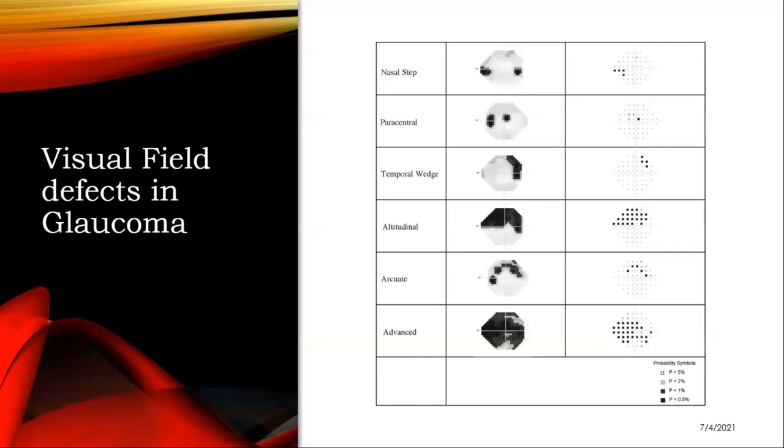It's really important for compliance, because if we prescribe medications, usually they tend to stop. Okay, we have given for 3 months and we have completed 3 months, and then they stop and never turn up again to the glaucoma clinic, and then subsequently come with advanced stages. So it's really important to advise the patients that this is a lifelong medication and they need to be in regular follow-up in the glaucoma clinic to assess the progression.